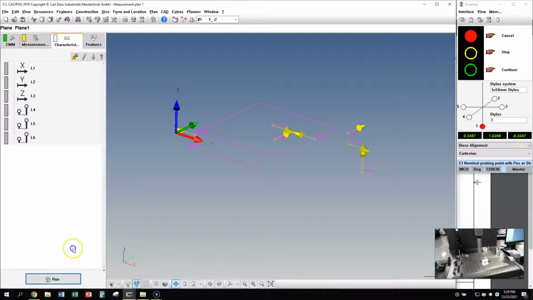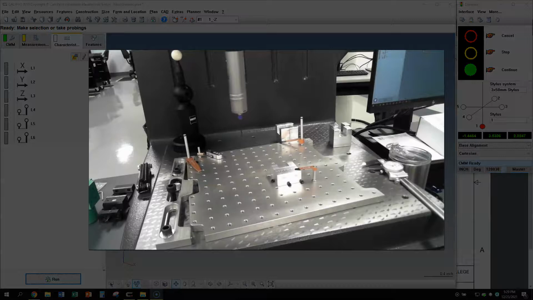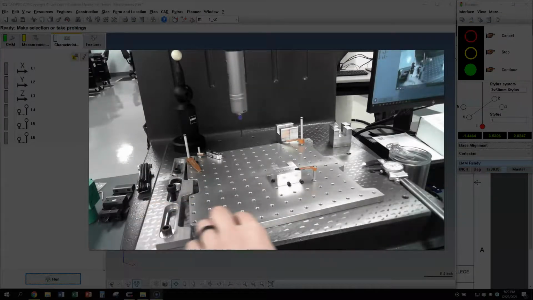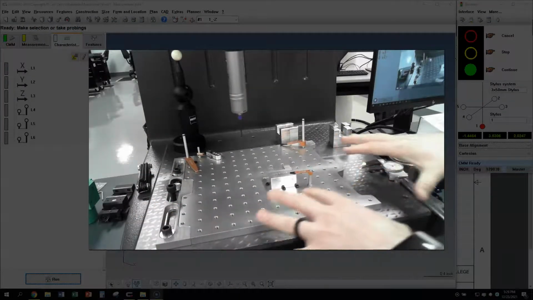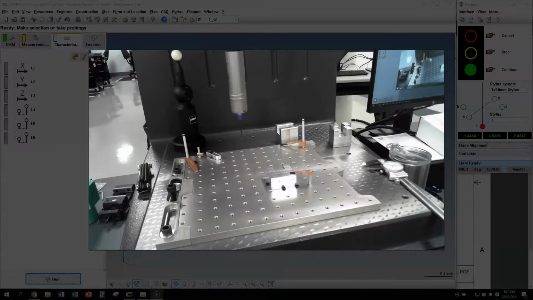So the named alignment only works when you're trying to run production, when you are trying to simply execute the exact same thing that you just did. Now in this case, our fixturing is designed to be repeatable. We have magnets over here, so that way if I just push this back into position, it will locate in the correct position within a very, very small margin, probably 5/1000ths or less, automatically.